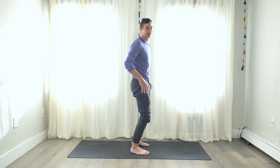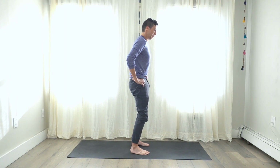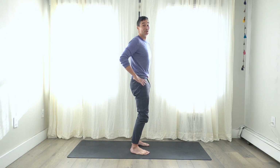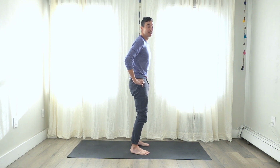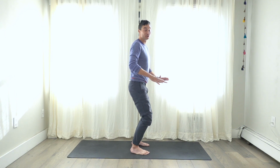It's one or the other, right? But I'm going to stick my butt out and be a little bit more obvious, and then I'm going to bring my tailbone down, and then I'm going to stick my butt out, and then I'm going to bring it down. And if you did this in a gym, people might roll their eyes, but if you start to see yourself walking, you're really limited in the way that you walk. These are very, very important.